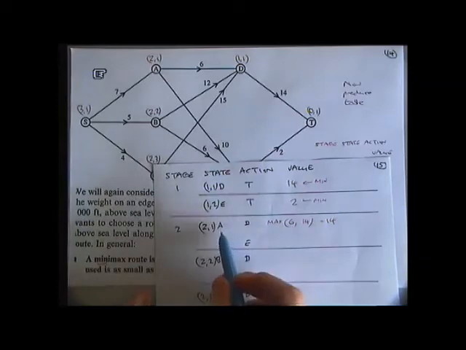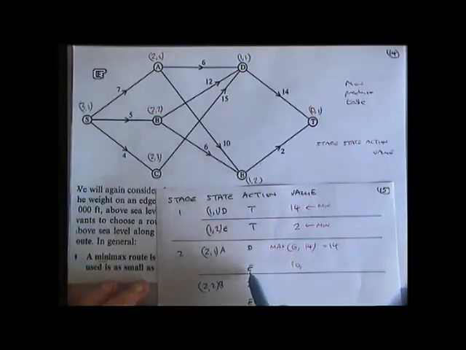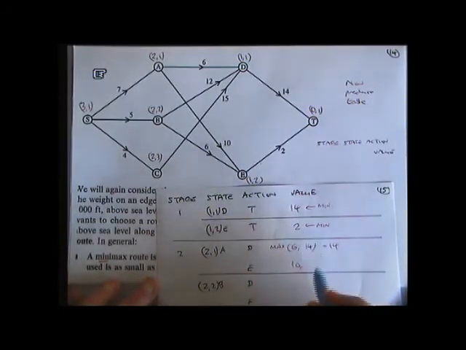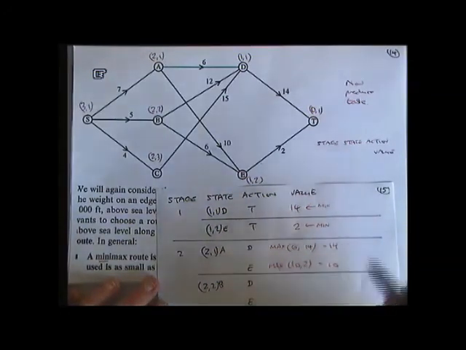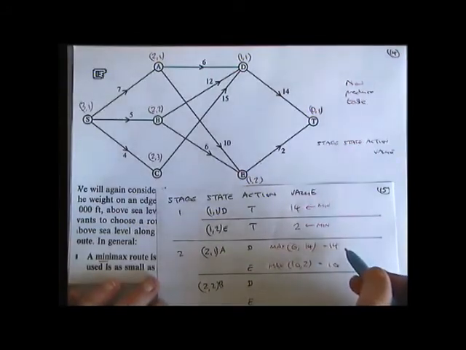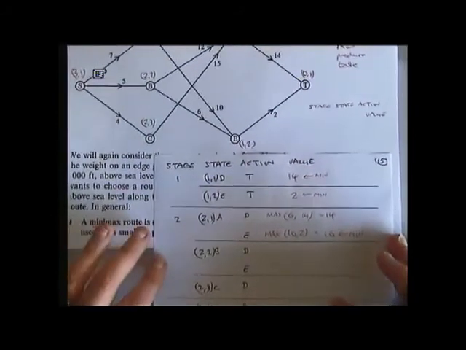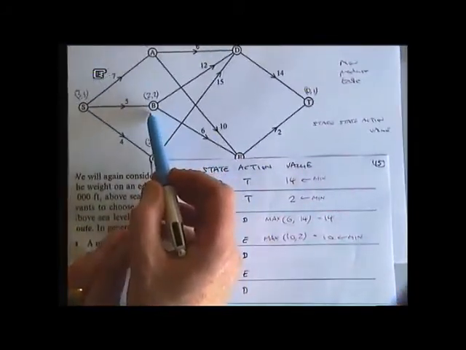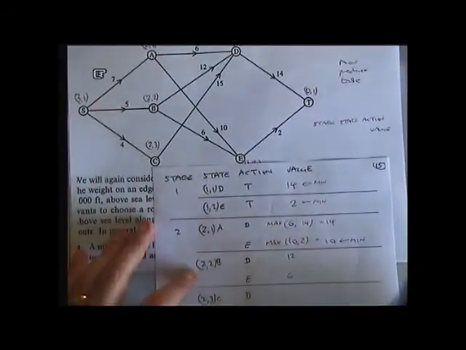So A to E is 10. And once we've got to E, we know our optimum value is 2. So we're then looking at the maximum of that 10 and that 2. And the maximum of 10 and 2 is 10. When we have finished that state, we now look to minimise. And what is the minimum of those 2? It's the 10. Okay? So we've minimised the maximums as we went through. So from 2, 2, which is here, going to D is 12. Going to E would be 6.